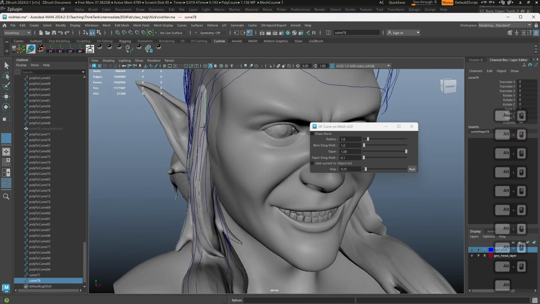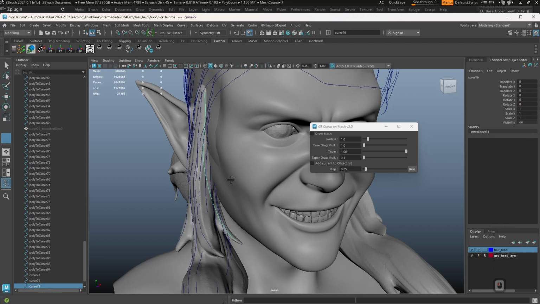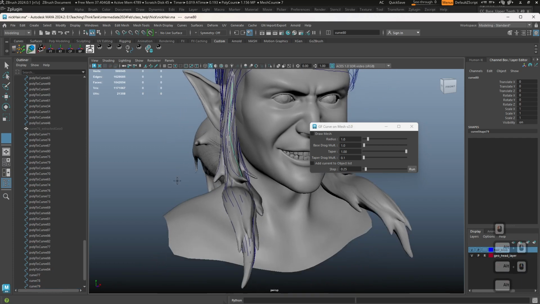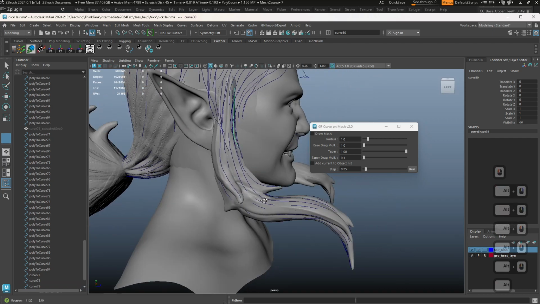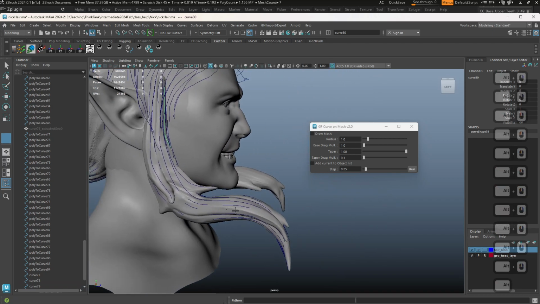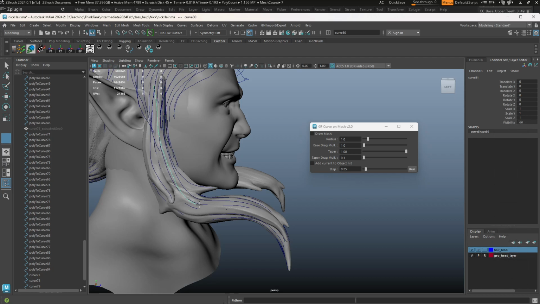Let's see if I can do maybe something like this. Cool, maybe I'll do another one just to come from this side. And then here, why not? I could actually maybe even start from here. Let's go into this guy.